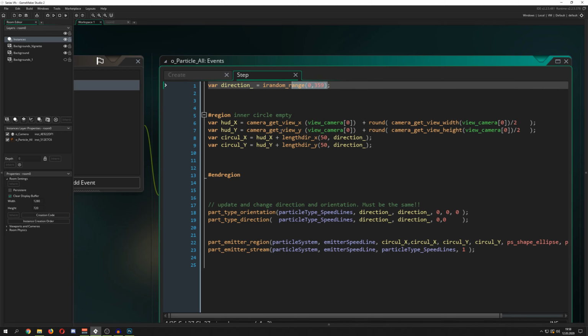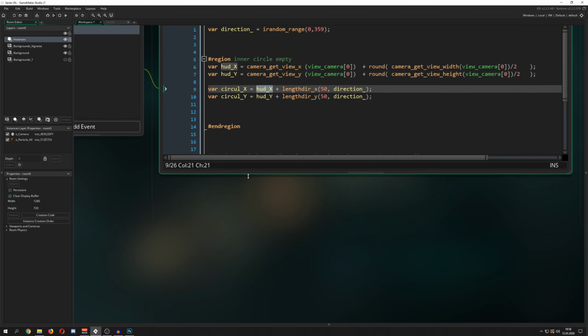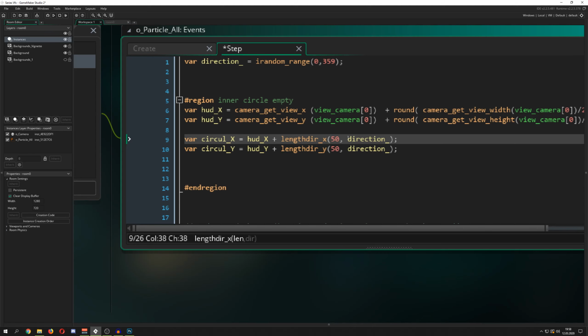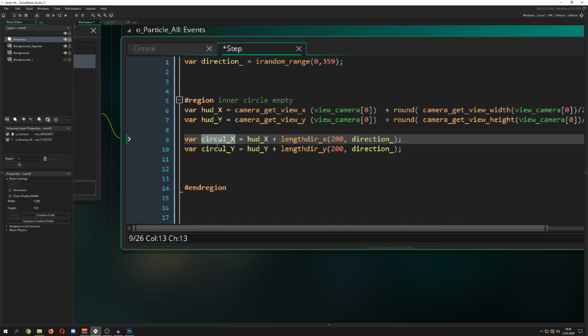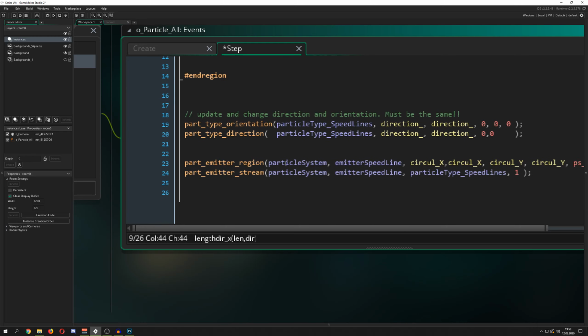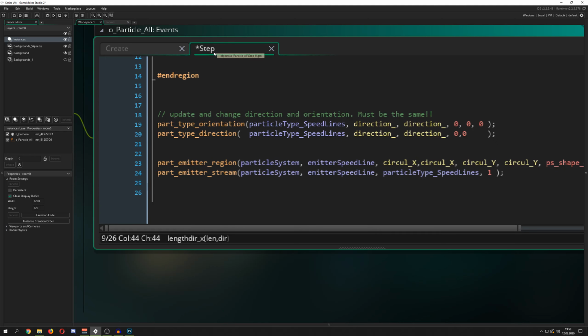So what I'm gonna do here, first of all, I need once again to do the direction. This is once again the same code I did before, but now we need to get not the center point, which were those points. We need to have some points a little bit more often, let's say for 50, let's go for 100, let's go for 200, because we need now new coordinates, which I got circular y and x. So this is a center point plus length here and the direction which we're having here. And then we need to create an emitter. So first of all, this is the second part. So here we create a particle and then we create an emitter, because we just need it once. And then emitter create, particle system, bam, not a problem.